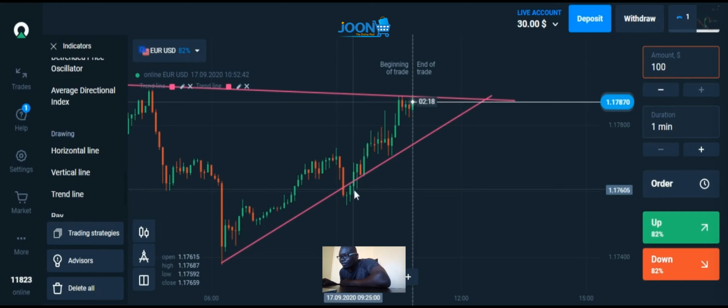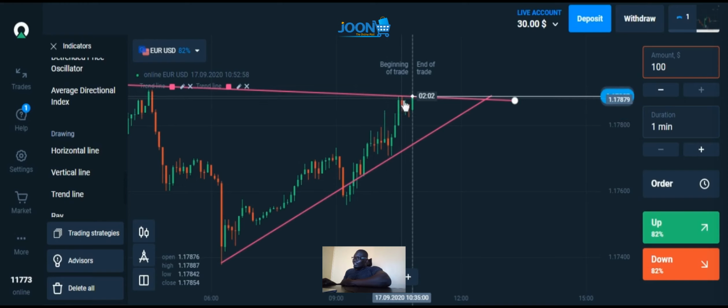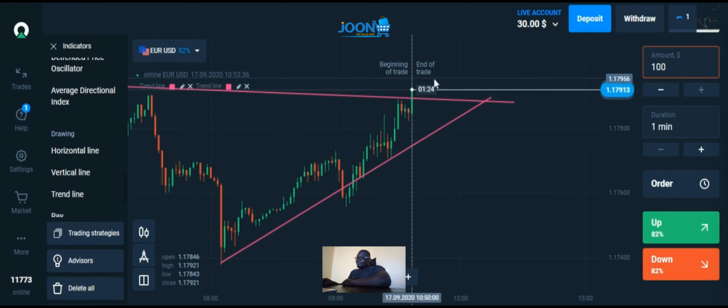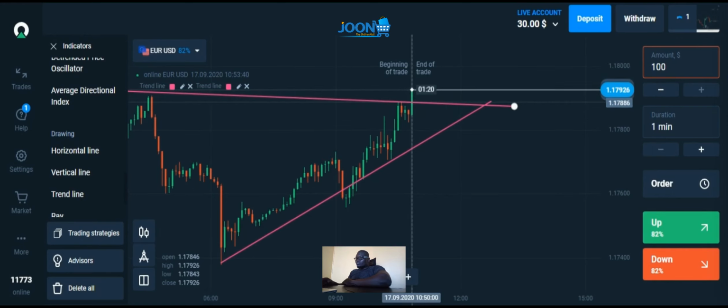There was a fake out at this particular instance, and it didn't move that far. It was a false breakout, and there was a correction on the price action at that particular time, and now the assets have continued to move up, and it seems we are now getting a breakout. It might be a fake out or a breakout on our resistance level. Let's just wait for that candle to close. It closes in 1 minute and 39 seconds. If it is a breakout, then we can trade on the up direction. If it is a fake out, then we wait and see where it leads. Yeah? It seems it's going to be a breakout.